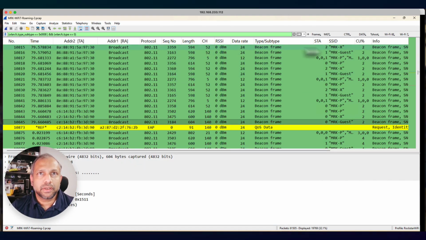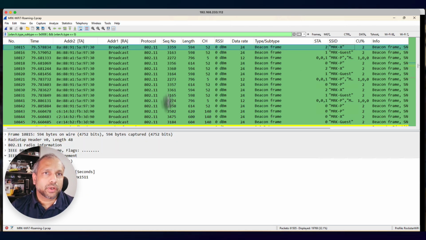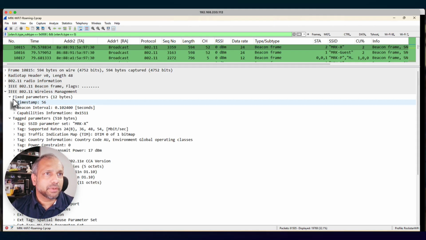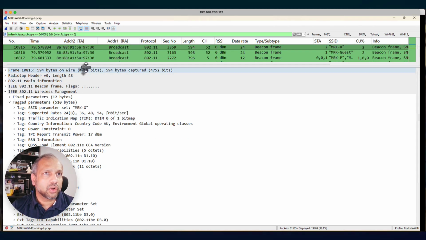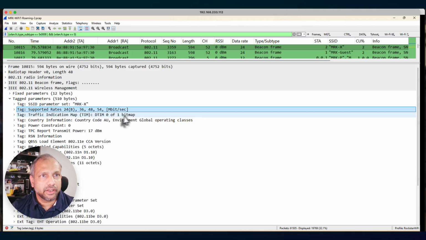So for example, this MRK DOT1X SSID, if you look at all the detail in the tag parameters, this will tell you all about this SSID. SSID name, which data rates have been enabled, and which security method has been configured.